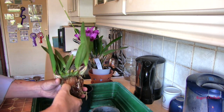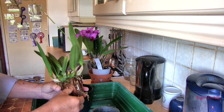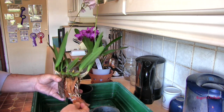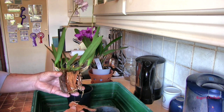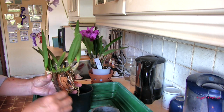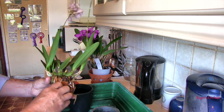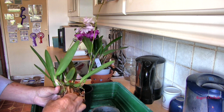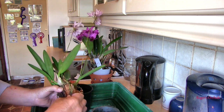Now around this side, I doubt if there's many roots at all. This is the older part of the plant. This may come off a bit. Oh, there are roots down in here, and you see how they attach and come off. I did say there would be some root loss, but I am managing to get some roots exposed, which is all I really want to do at this point. I'm not going much further than this. I am going to start doing some more serious damage.